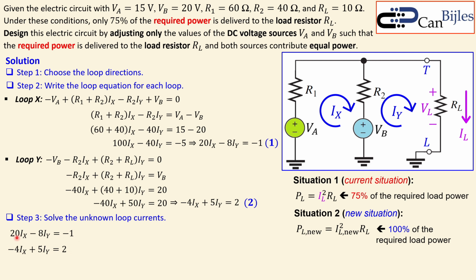And in order to eliminate one of the variables, you need to make their coefficients equal to each other. So I have here 20 times ix. Let's make this also 20 times ix. That is done by multiplying this second equation by 5. You can also say I want to have the iy eliminated. Then you need to make this coefficient and this coefficient equal to each other, so you can choose by multiplying this by 5 and this by 8, and then you can work it out. I have chosen to multiply the second equation by 5 and keep the first equation as it is.